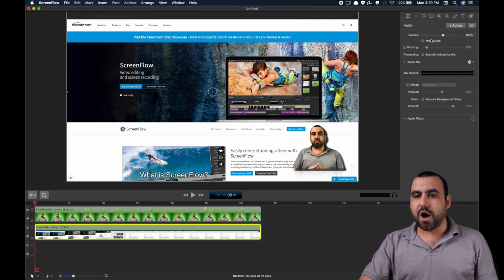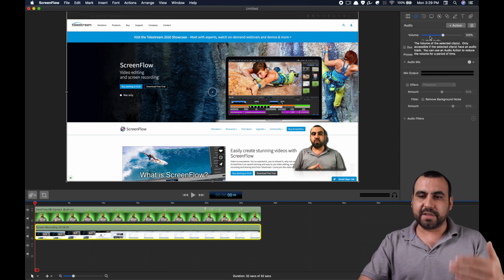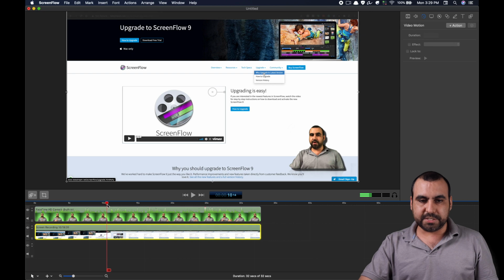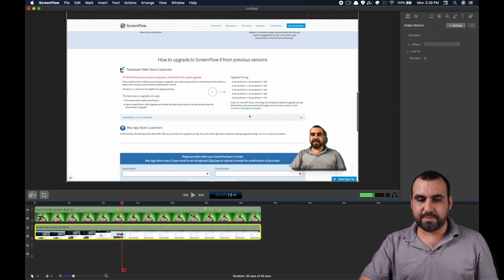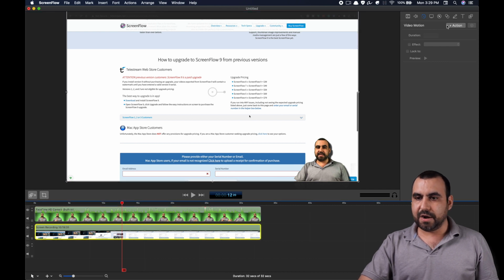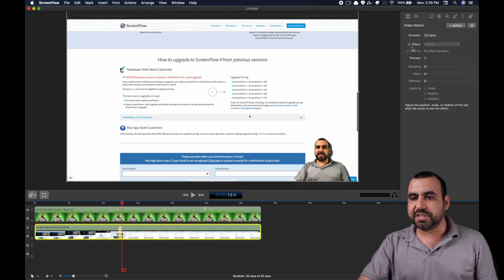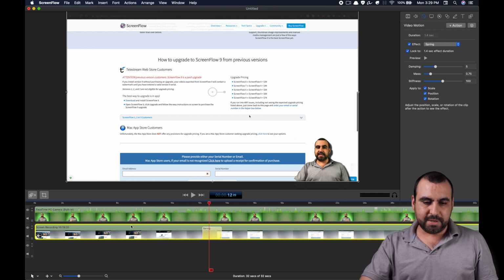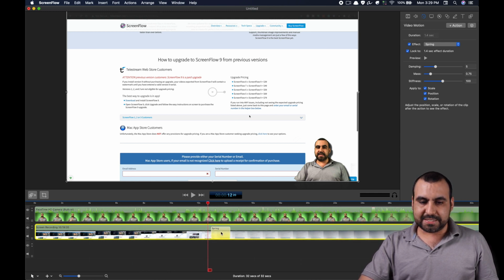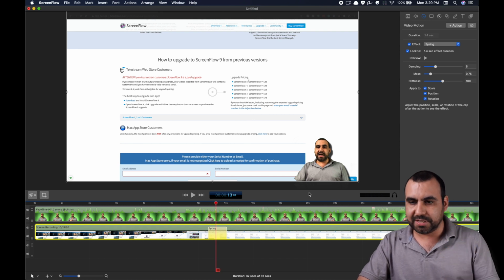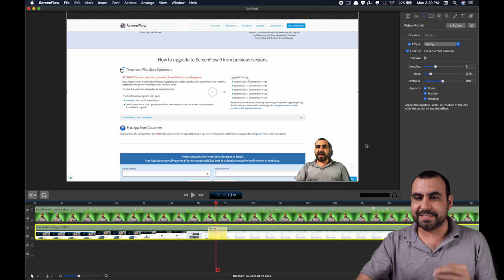Then I can also go to audio, but there's no volume on that. It's just on the camera. I can do the video motion and I can add some action. So for example, let's just say I'm right here. Now let's move this guy over here. Something that I would do is jump it over here. And there. Now we have actions available. So durations, I can add the effect, so like spring and pulse. And you can see that when I clicked on action, it added this right here. So let me zoom this. And this is the action that it will add. So for example, there's no action there because there's not a piece there, right?